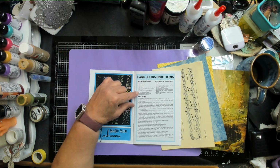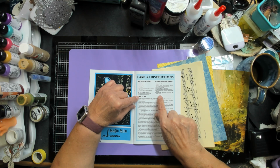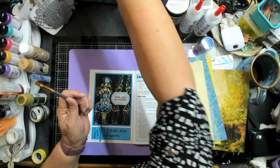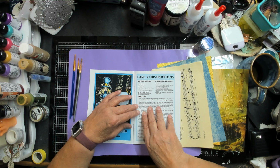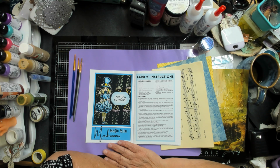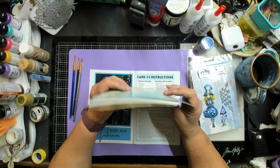Okay. That's 2 paintbrushes ready. I don't have paintbrushes. I guess I'll get a small sized paintbrush for applying the mica powder. Okay, there's 1 and there's 2. All right, and there's 3 for an extra small one. Okay, now I'm going to, let's see, stamp the mushroom. Stamp with clear embossing ink in the bottom right corner. 4 mushrooms. Okay, 1, 2, 3, 4 mushrooms. All right, I see what they're doing.